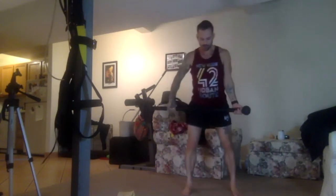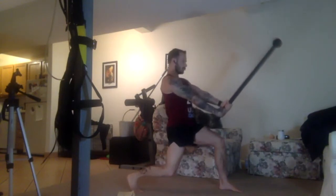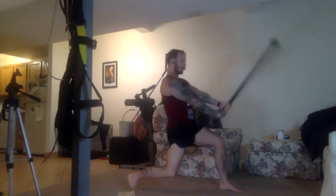So our first move is a step 2 to 1 sword draw. So the mace is gonna start off in position number 2, or landmark 2. We're going to lunge out to the side. All right, so we're in this nice side row, pulling the pommel back behind us, retracting the shoulders. Now, when we step into our forward lunge, we're gonna pivot just like we would for our knight shield. But we're gonna slide our hands together, and we're gonna let the mace fall forward a little bit. And then we're gonna slide it back together into step number 2.